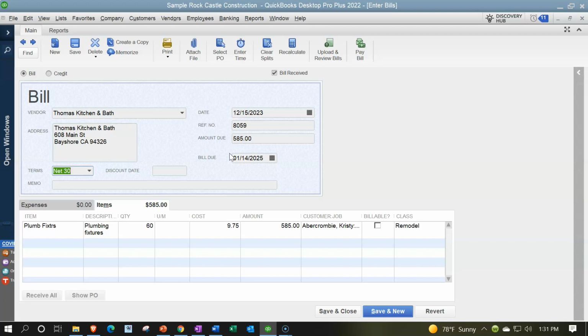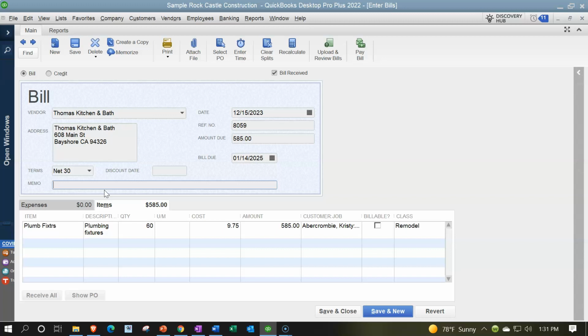That's your cash flow strategy, right? You want to enter the bill when you get it. You want to then set the date when it's going to be due. That could be done with the terms here, automatically setting the due date, or set the due date so that you can then sort the bills and pay them as late as possible, holding on to your cash as long as possible. We got the memos, so it's always good to add a memo if you have more detail that you want to put, so that when you go back into the transaction, if you have questions about it, you get more detail from the memo there.